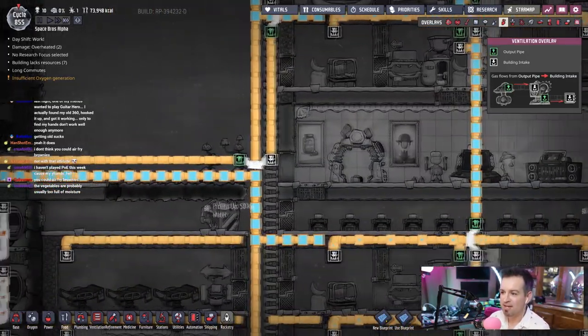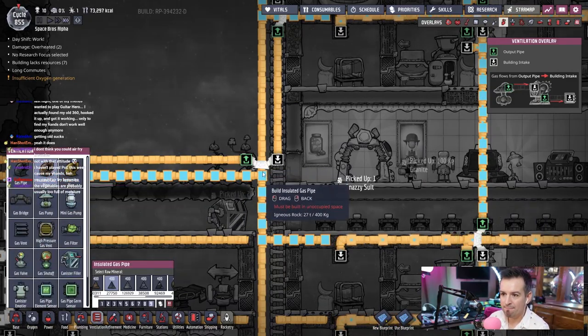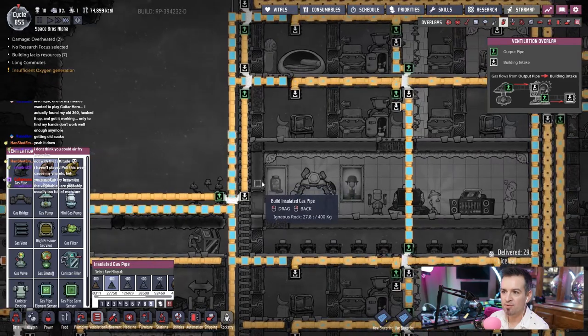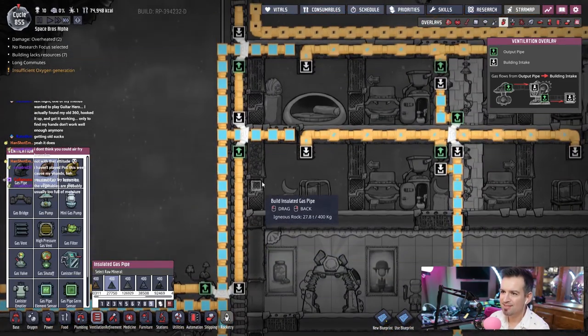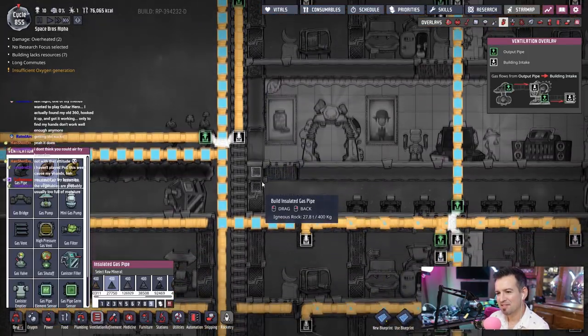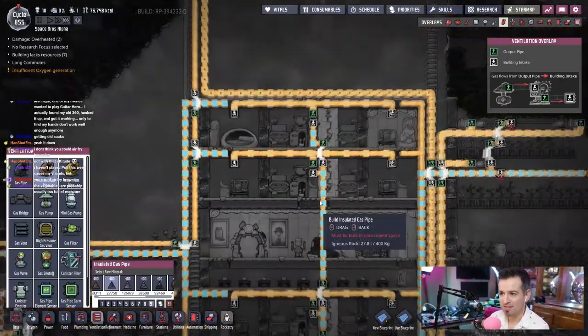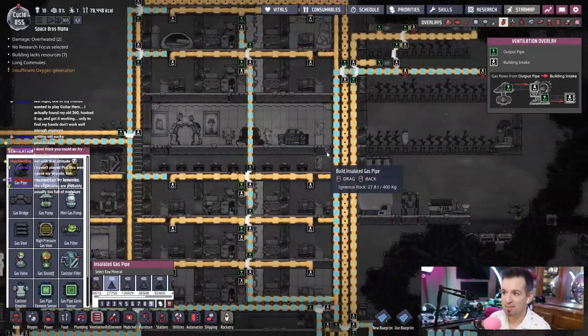Let's get rid of some of this oxygen by just connecting this pipe right here. This will do it. There you go. That'll get that moving. Why is it going that way? Oh, it was the exact opposite of what it should have done. Huh. Well, we could just eliminate that pipe altogether because I don't think we're going to need it. We can actually clean up a lot of pipes here.